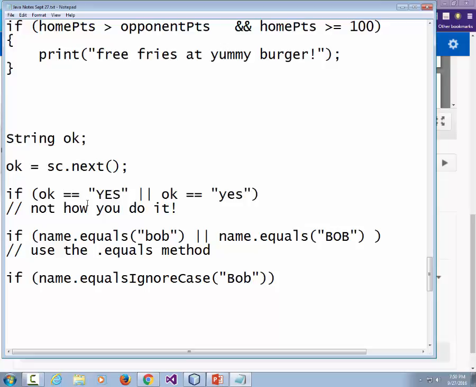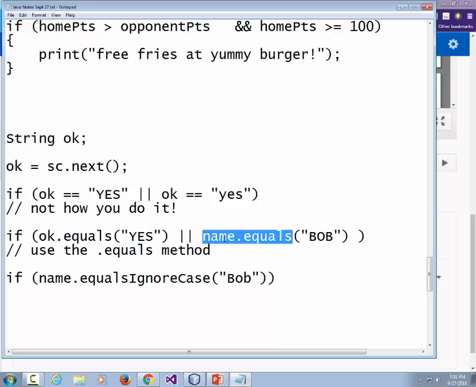That's not how you do it. Instead you use dot equals. If OK equals yes, or OK equals yes lowercase.